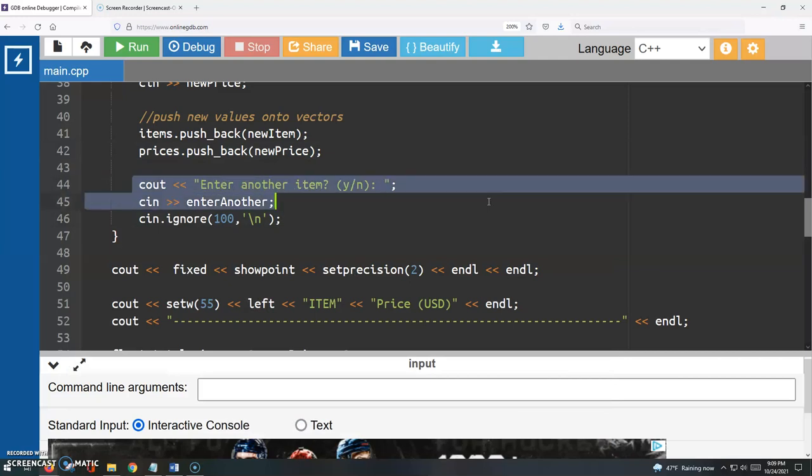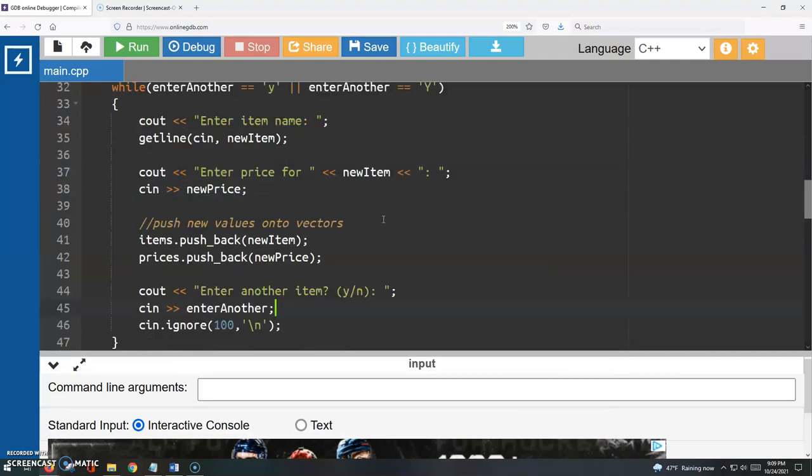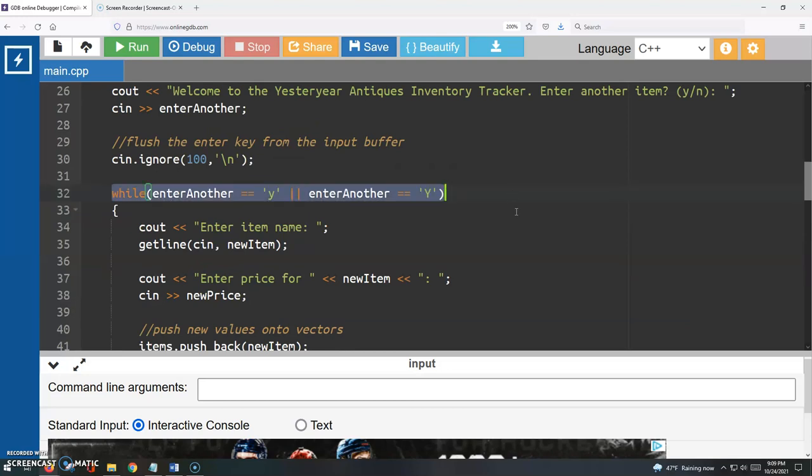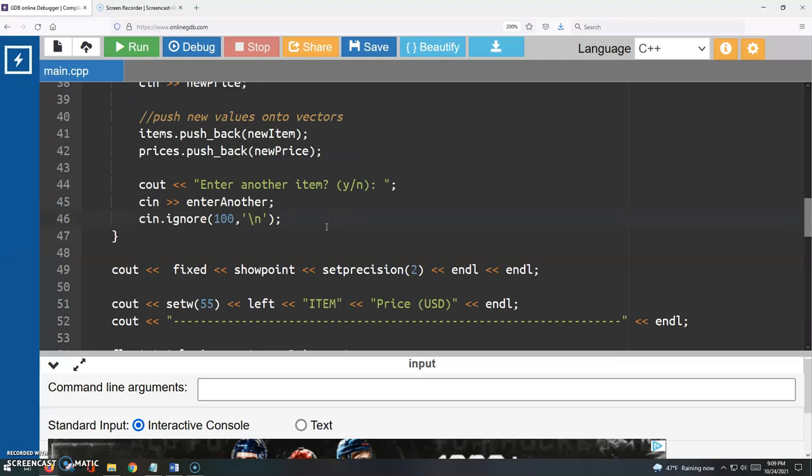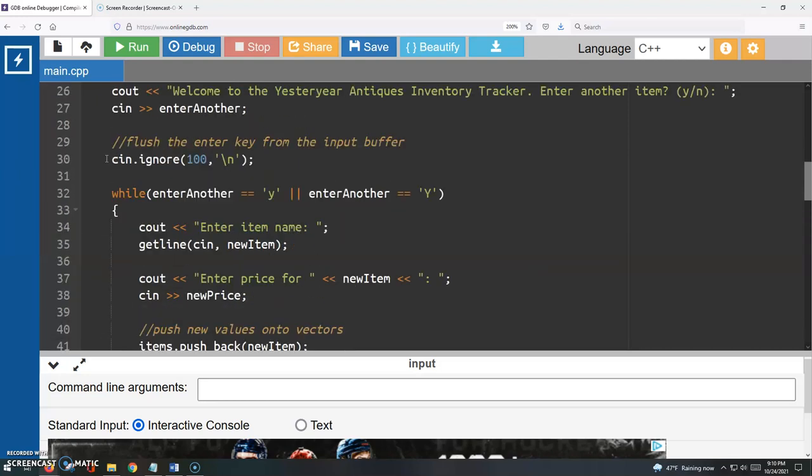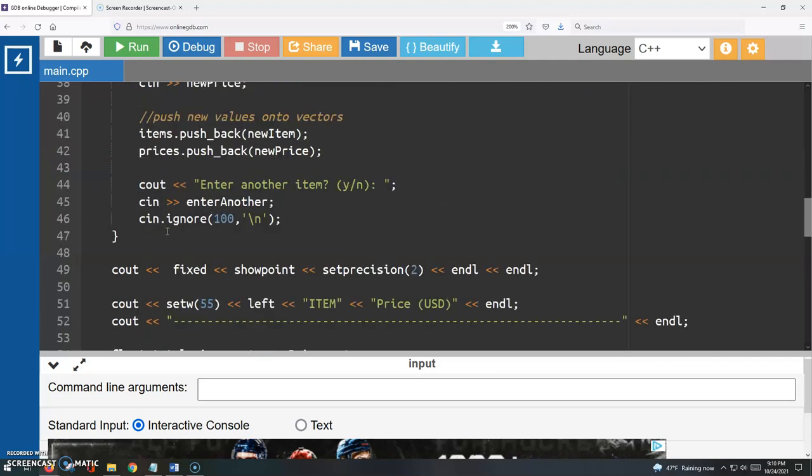And then having the user let us know if they want to enter another, yes or no. Again, the loop is set up to keep asking them while they keep saying yes. We'll just keep asking them for more items. Eventually, hopefully, they'll say no, and then we'll stop the loop. But look at this. If they're being asked to do that yes or no, that's where we have to do the cin.ignore. That's where that enter key is going to linger like a hair clog in the pipe. And you have to do the cin.ignore. So cin.ignore in two places, all right? Anytime you're asking them yes or no in this program, you need to follow up with that drain opener, as we'll call it.